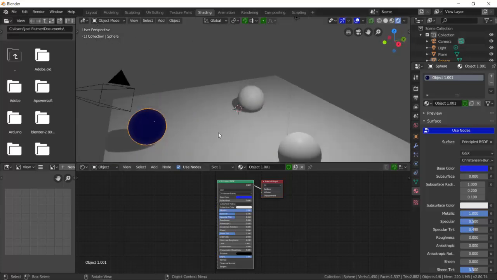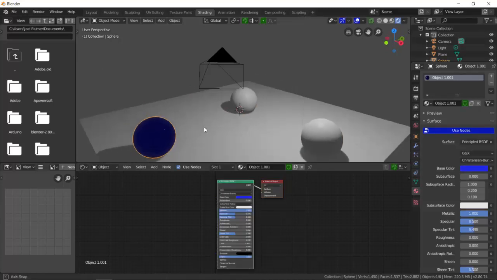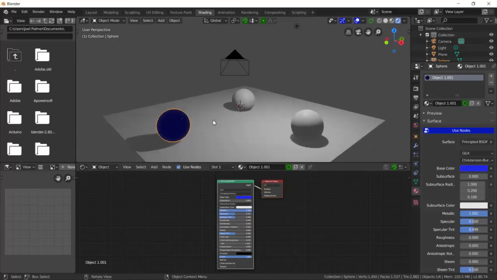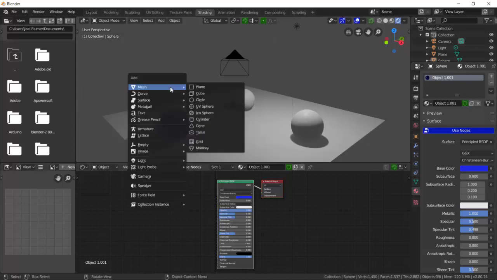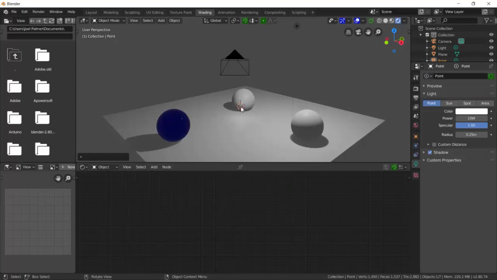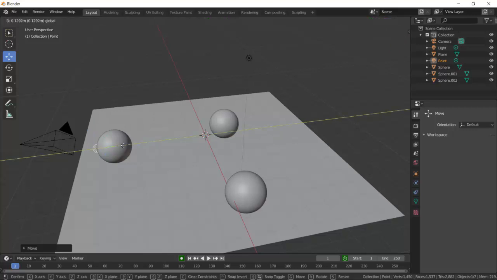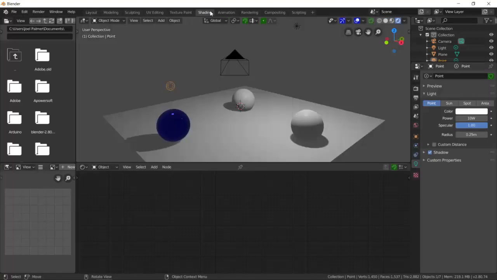Now because my ground here at the moment doesn't have a color, or none of my other balls, I'm not going to really notice too much unless I added a light to my scene. So I add a light. And I'll probably need to go back to my layout mode. I'm just going to move my light so it's directly above my blue ball. And then I'll go back into the shader.